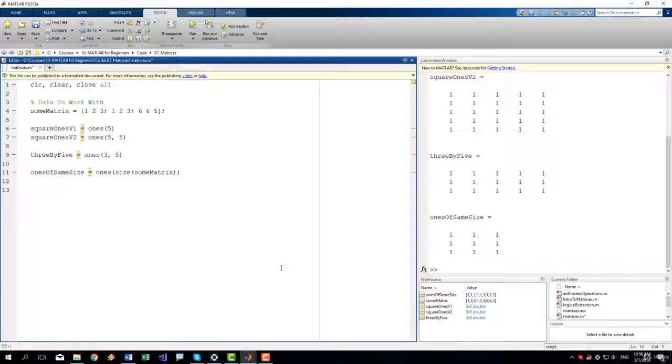Now, what if you want a matrix that is not of ones but of some other number? Well, simply add that other number at the time of the creation of the ones matrix, like this. So, if we want these ones of same size to be not of ones but of fives, for example, we can multiply by 5 and we get a matrix of 5s. If you want it of something else, multiply by 8. Since this matrix is only of ones, whatever you multiply by 1, you will get that number.